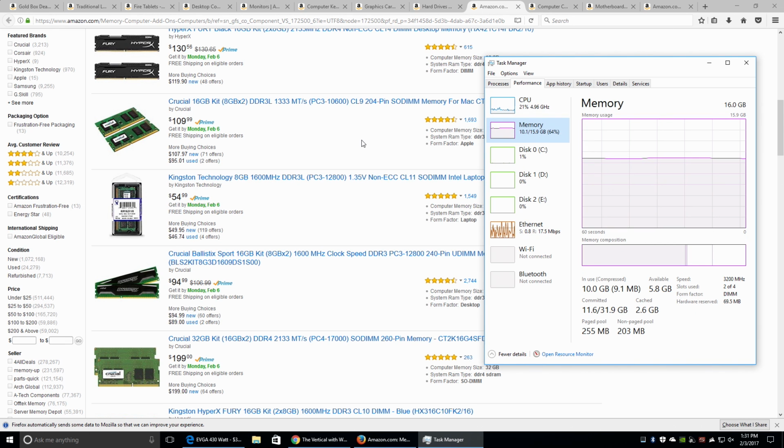Take a look at main system RAM. We are in fact using 64% or 10 gigabytes of our main system RAM. Many people have said, what about 32 gigs of RAM? Or maybe even splitting the difference and getting 24. I don't think it's necessary in 2017 to get more than 16 gigabytes of RAM for a general purpose desktop machine. 16 is enough. We have 36 web browser tabs open. I'm willing to bet most of you do not have 36 web browser tabs open on a regular basis. I don't have that, and I'm a heavy, heavy multitasker.